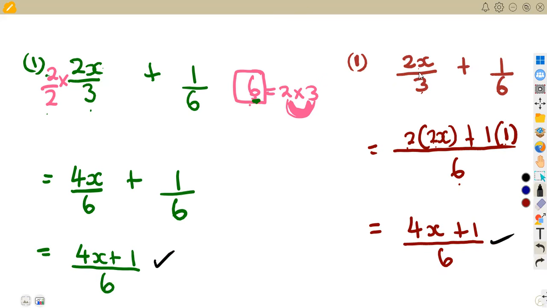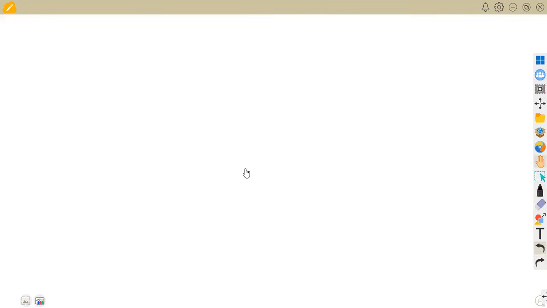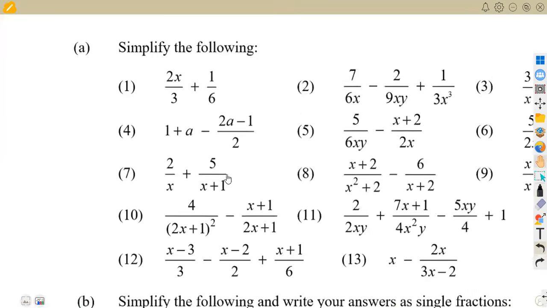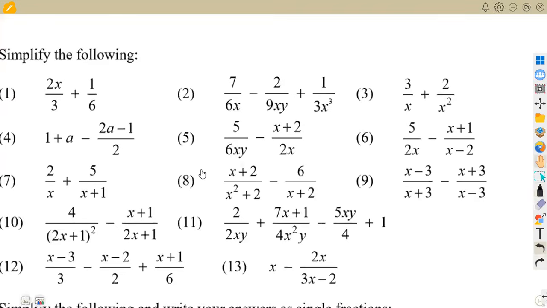But there we had to find the LCM, our LCD. We divide everything by the LCD. We have to divide back this and multiply to the numerator. We divide also this, we multiply to the numerator. That is the difference between these two methods. So it's up to you which method you are going to use. But I think if we work with the second one, it's going to be very, very good in our revision. So I'm just going to maintain that, 1 or 2 questions, then we'll see.